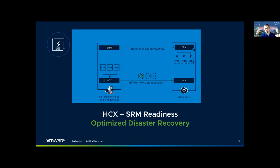We can also give you layer 2, layer 3 readiness for your DR plan. That way you don't have to change IPs. We all know, if anybody's done a DR plan, changing IPs is pretty much the enemy, right? You do that, and we all know that applications weren't prepared, DNS is not prepared right, things kind of act funny. So you have to do a lot of TLC to do your DR plan properly. Well, with HCX going across a major site like this or up into the cloud, you eliminate that kind of problem. And you can go straight into just leaving the IP up, making sure that you've got your layer 2, layer 3 extensions running. You can replicate.